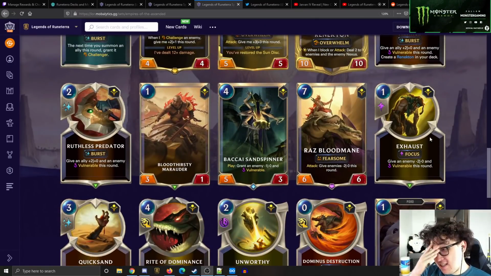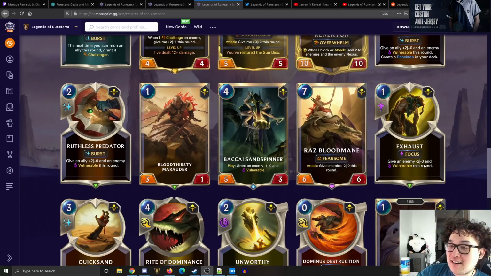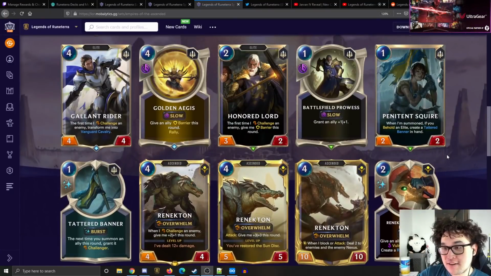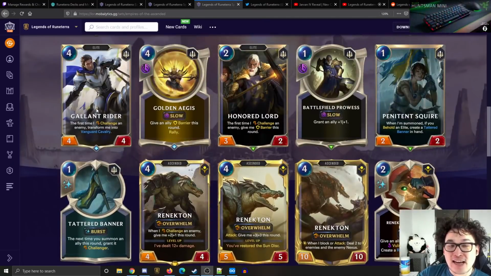There are a lot of different ways to build this concept, but between Shurima and Demacia, I like the idea of a Bannerman deck that splashes for Exhaust. With Exhaust, we have the ability to trigger these very well in trade, incredibly effectively, right? When we use Exhaust on Gallant Rider in particular, that's pretty crazy.